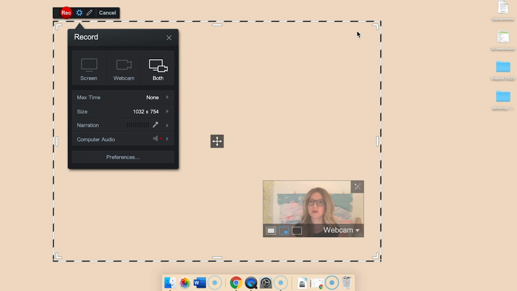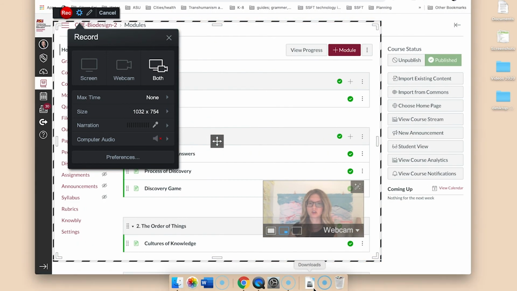There are 4 things that I want to show you here briefly that you might already know, but let me tell them to you anyway. There are 3 ways of recording your video. It could be just the screen, which would be the screen with no webcam, just the webcam, which would be just you talking with nothing else, or both, which is what you can see that I'm attempting to start here.